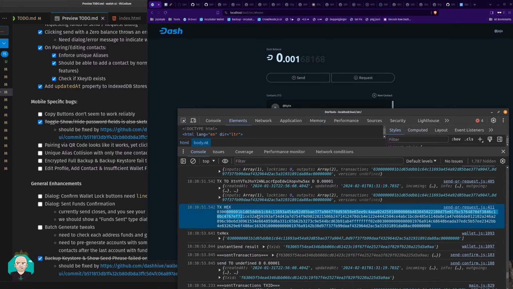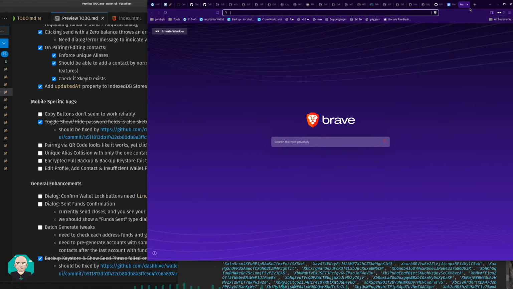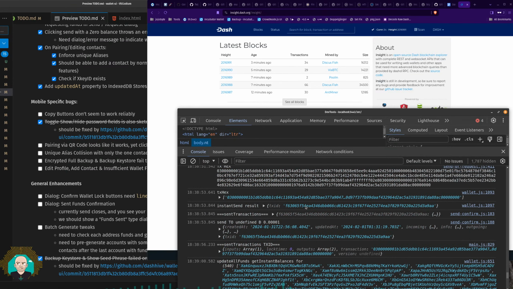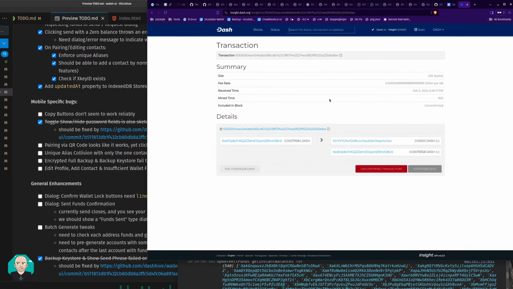So we've got this TX info, the TX hex, we have the transaction ID. So if we were to go to insight.dash.org, take this transaction ID and paste it in here, we're able to look up this transaction.